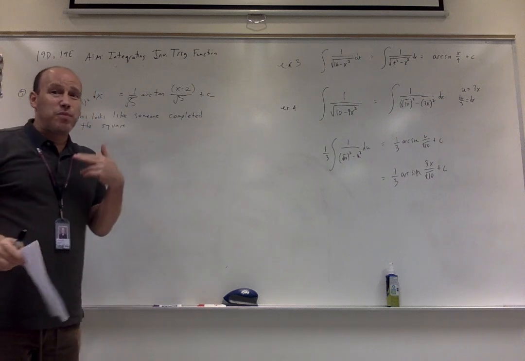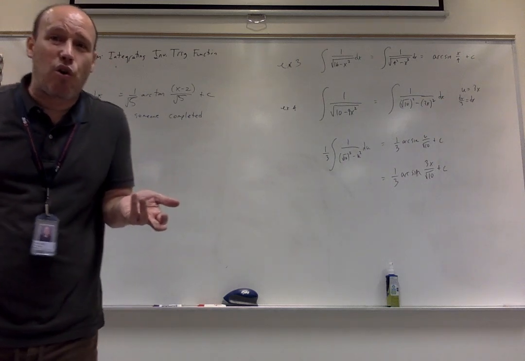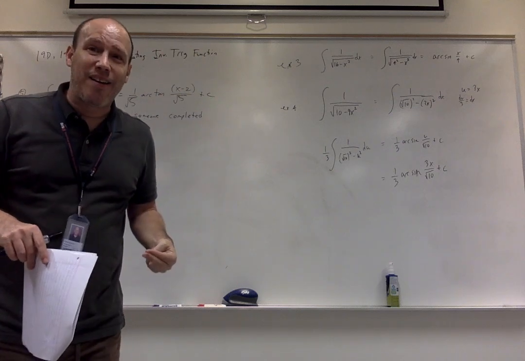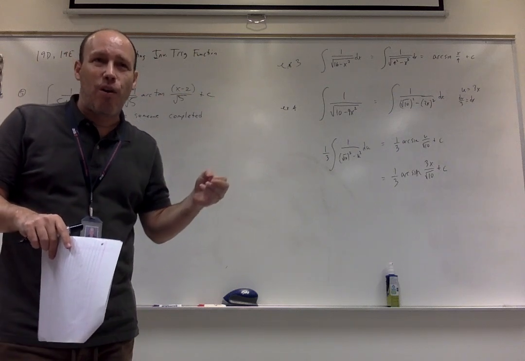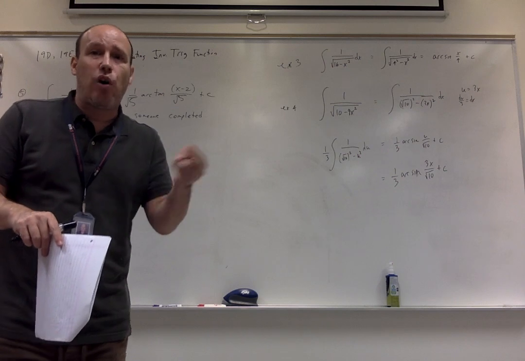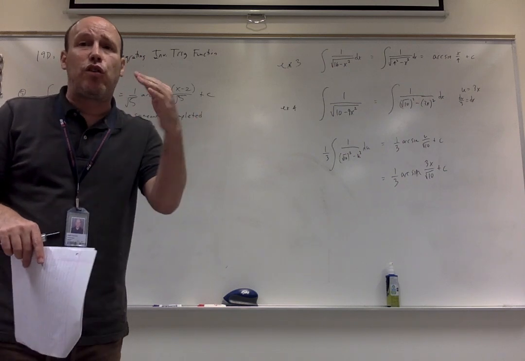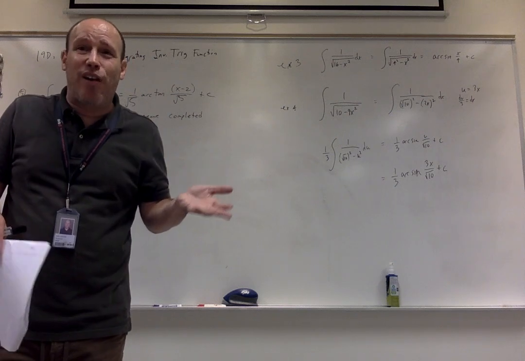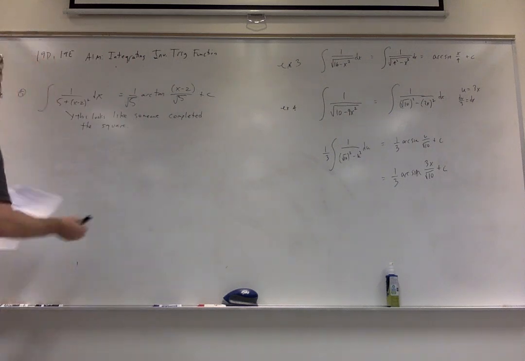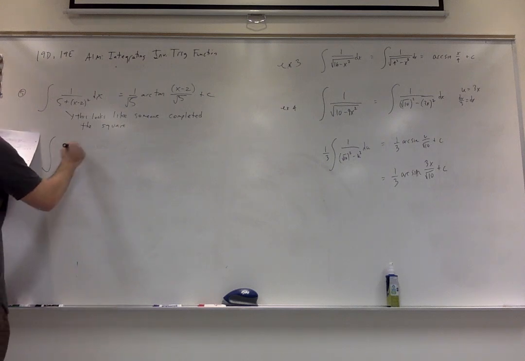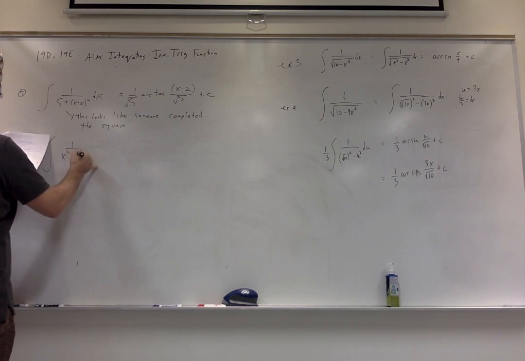So that allows me to ask you the integral of 1 over a quadratic. We saw that last year when we were graphing these things, we looked for the vertical asymptote, so we saw it was positive or negative. We knew what it looked like. Now I can ask you for the area under the curve. So, for example, number 6, what is the integral of 1 over x squared plus 2x plus 10?